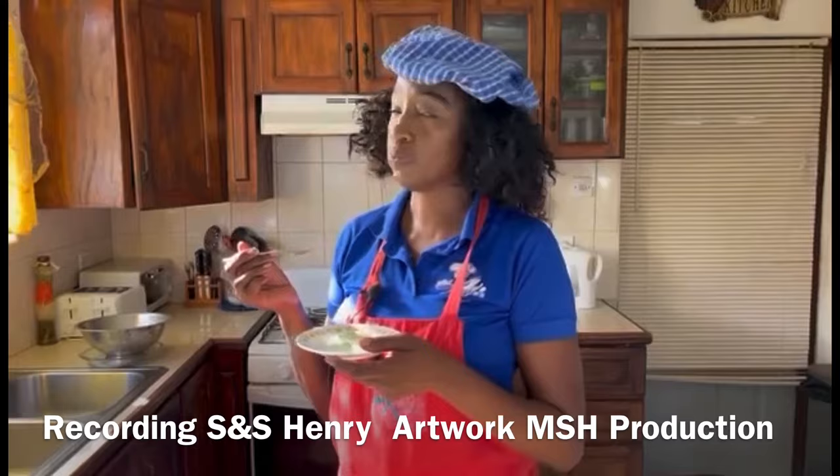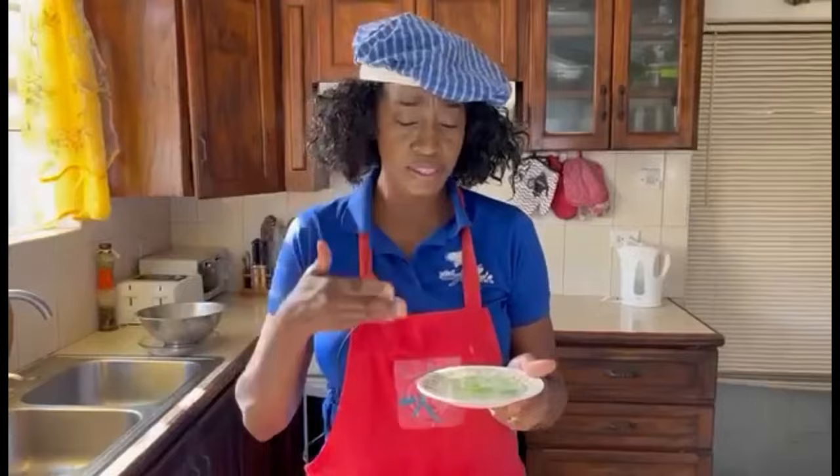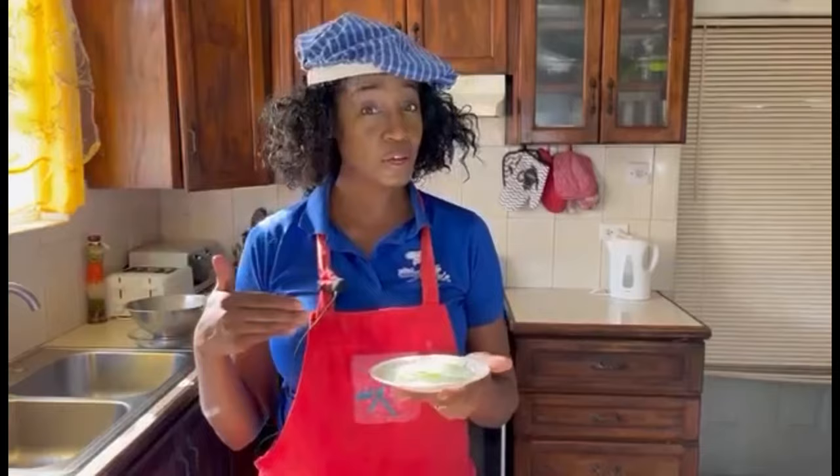Delicious and refreshing. I must admit, the first time I tasted creamy cucumber salad, it wasn't my favorite, but this is just growing on me. I can use it again and again. Creamy cucumber salad, now you try it.